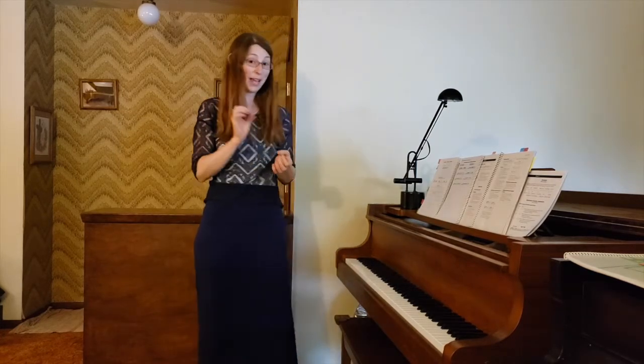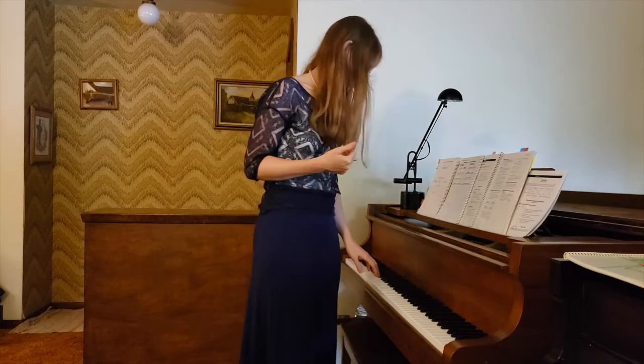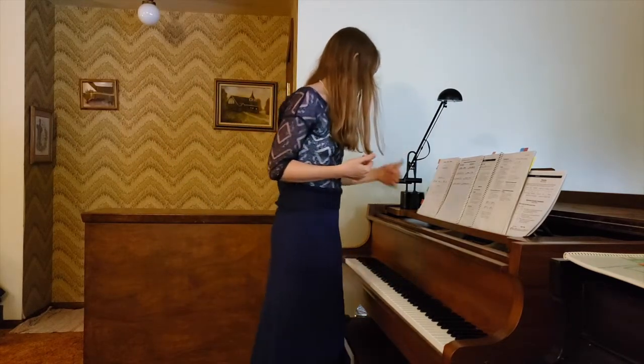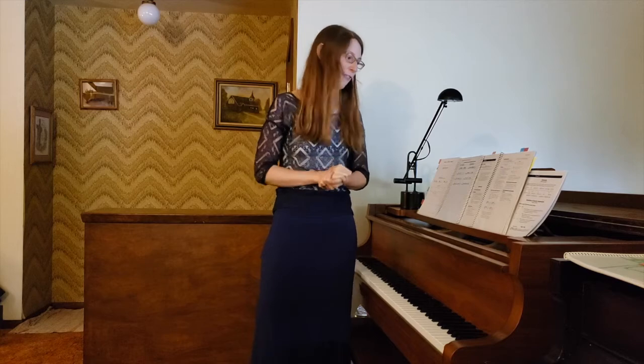For our tonal patterns today, I'm going to sing a set of three patterns, and then I want you to tell me whether it was in major tonality or in minor tonality. All right, I'm going to do four of these sets of three. So here's our first set.